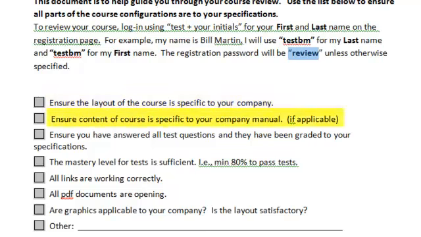You need to answer all of the test questions and make sure that it grades properly. The mastery level set up for most courses is an 80% pass mark. All the links need to be working properly, and any PDF documents need to open correctly.